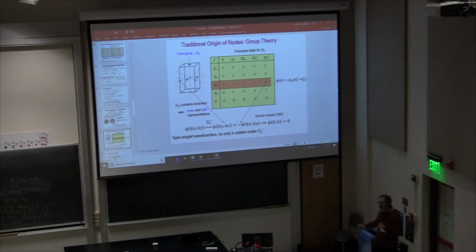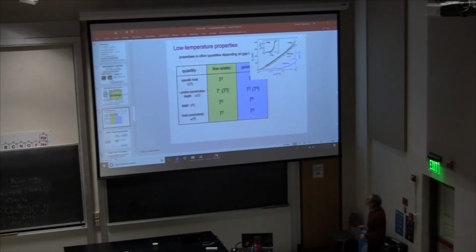So if you're looking at group tables, you can apply the transformation property to your wave function, and you can also use the definition on the group table to tell you that these minus ones dictate nodes in the superconducting wave function. This is why the nodes are there for every particular example we have of a D-wave state, because it follows just from the structure alone.